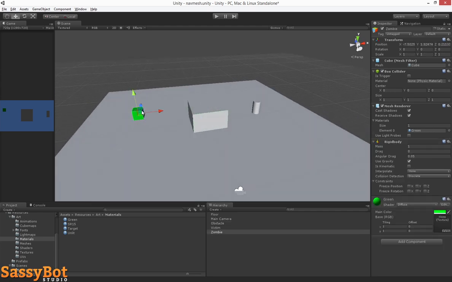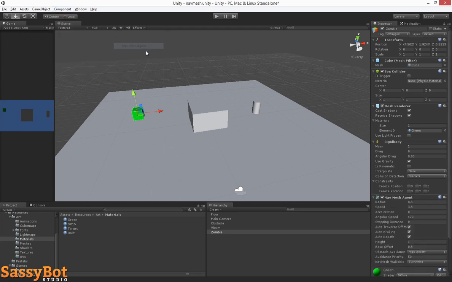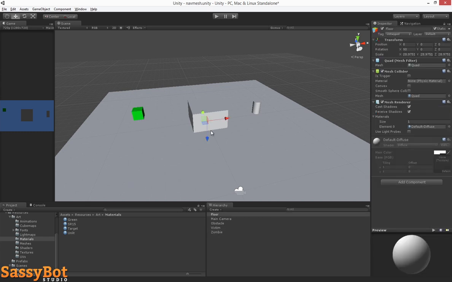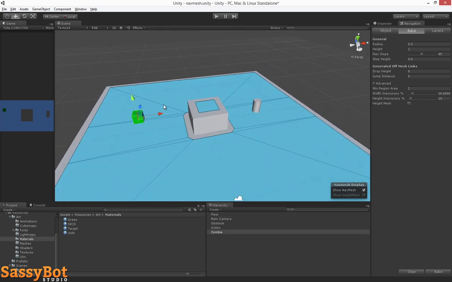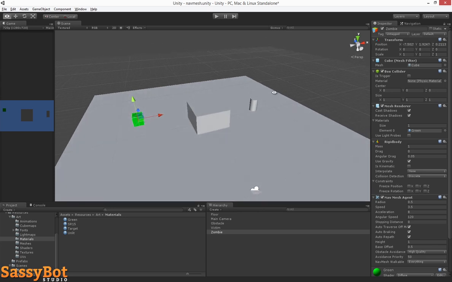So now we need to tell the zombie where to go, and for this we need a navigation agent. This will allow it to interact with the nav mesh that we've generated. It will tell the zombie where it can go and cannot go. But the zombie still doesn't know where to go yet. It only knows where to go and where not to go.